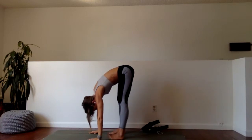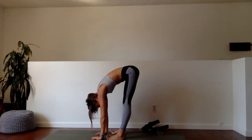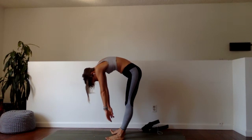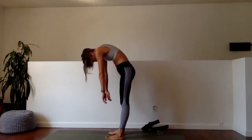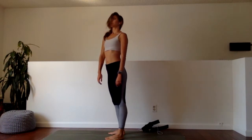Now thinking about articulating one vertebrae at a time, I want you to roll up as slowly as you possibly can. Head, neck, and shoulders should come up last. Good. Reach your arms up. Take a breath in. Exhale, bring them down. One more time. Inhale, reach them up. Nice straight arms. Get a big stretch. Exhale, bring them down. Bring your hands together and give yourself a round.